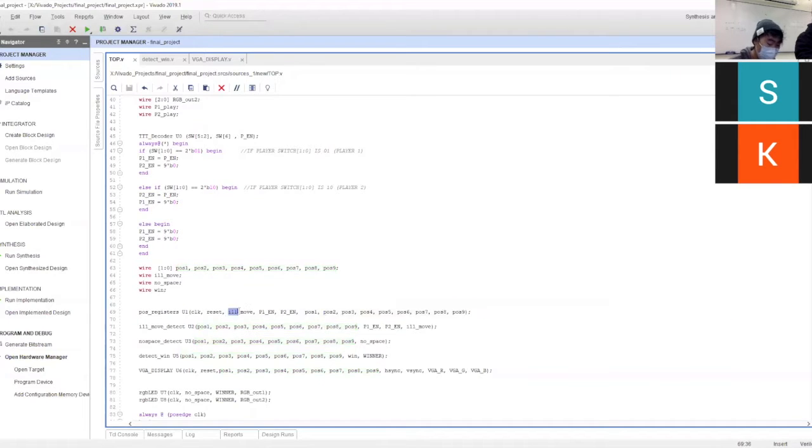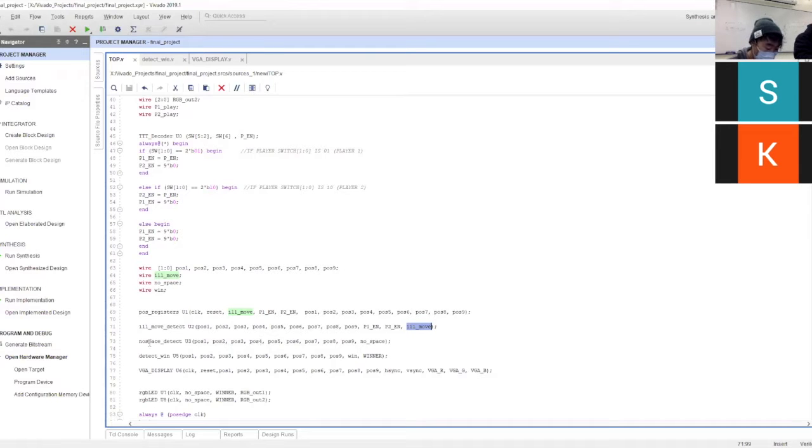And in order to determine whether these moves are illegal or not, this requires us to make an illegal move detector module. And in this module, it takes in the values from the position registers and the 2-player enable functions and uses or statements and and statements in order to determine whether the position they chose is already full.